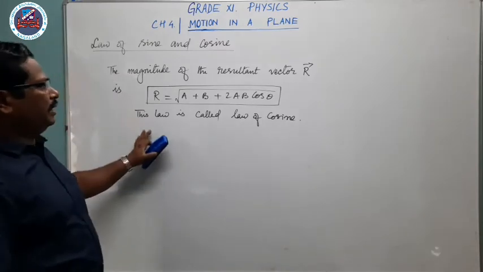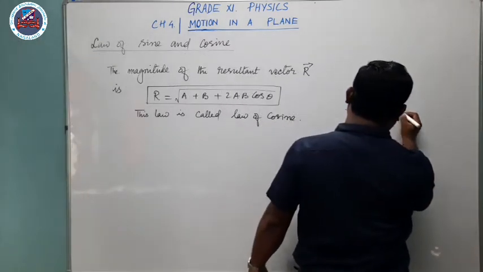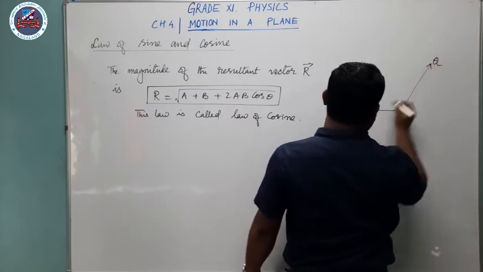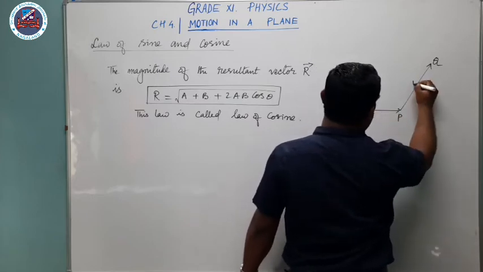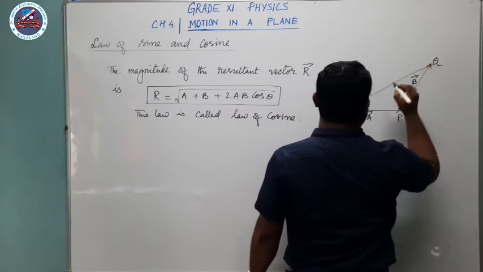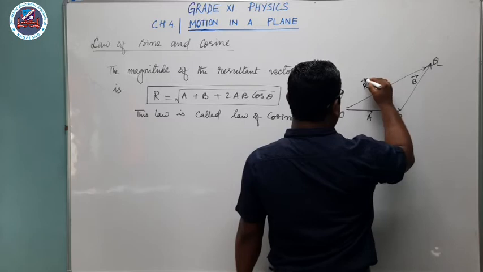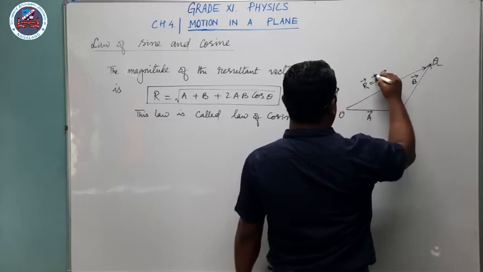Now what we are going to learn is the law of sine. I will take our earlier diagram. O, we wrote P here. This vector is Q, PQ. This one we represented with A. This one we represented with B. And this is the closing side taken in the opposite order. This is our resultant R. Geometrically it is A plus B.